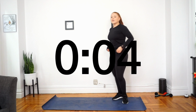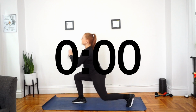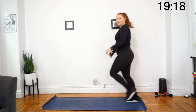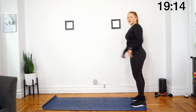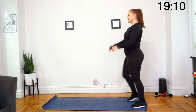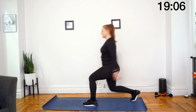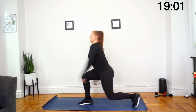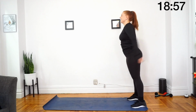Okay, next we're gonna do forward lunges, alternating again. Let's go. This one has always been a little tricky for me. You need to make sure you're leading with your heel. The weight is in the front leg. If you put it in your back leg, you're gonna end up hurting your knee. You're going forward and you're pushing off the front. You got 10 seconds. Actually 15, sorry.